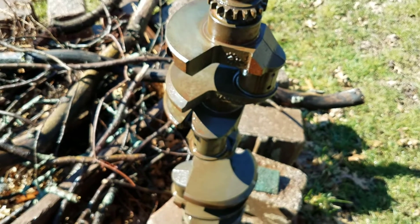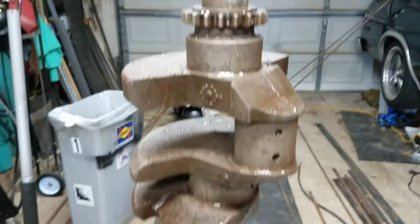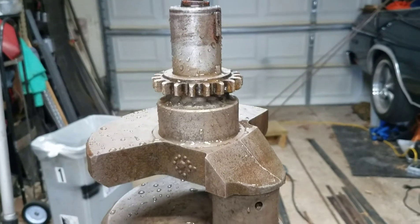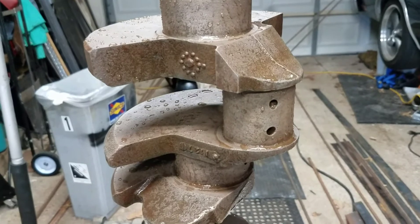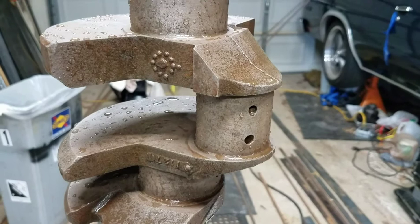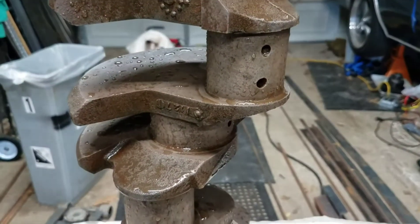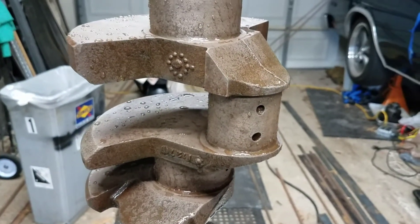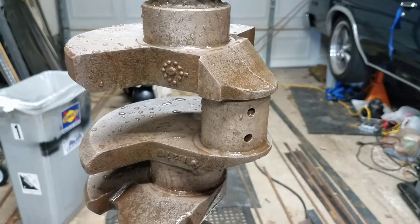I've pretty much scoured it down and cleaned it up. I just rinsed it off again and you can see how most of the rust is gone — I think this thing might even polish up without having to turn the crank journal. I'm pretty impressed so far. Can't believe this thing was pure rust. So muriatic acid, a couple of days even in the cold without heating it up — it'll work. Now I just have to blow all this water off and put it in my oil dunk tank.